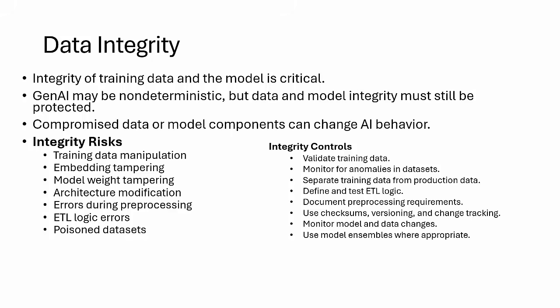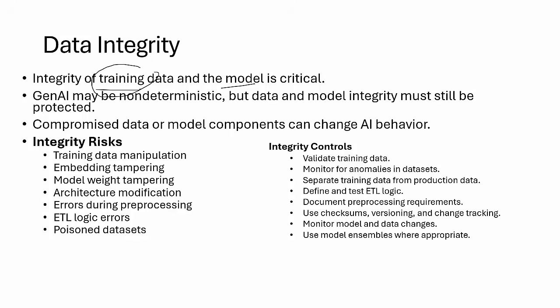One thing you need to understand in the AI system is training data and model. During training, if you alter anything, it will move the altered data into the system and it can impact the decision. Similarly, if you don't secure the model, then the model can lead to concerns. So we have to make sure we have proper integrity in all this process, because it is a problem otherwise. One more important thing: if training data is changed, the model may learn the wrong pattern. If model weights or architecture change, the model may behave differently. If pre-processing has an error, the final output can become unreliable. So we have to look for that.